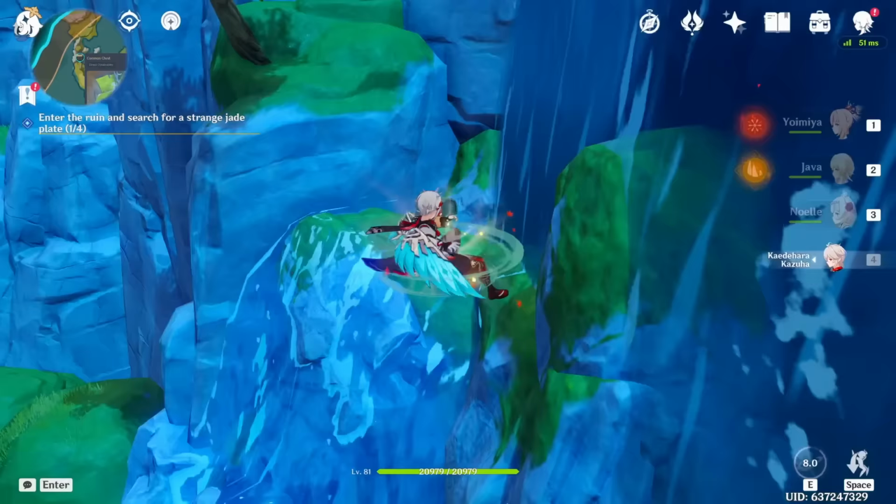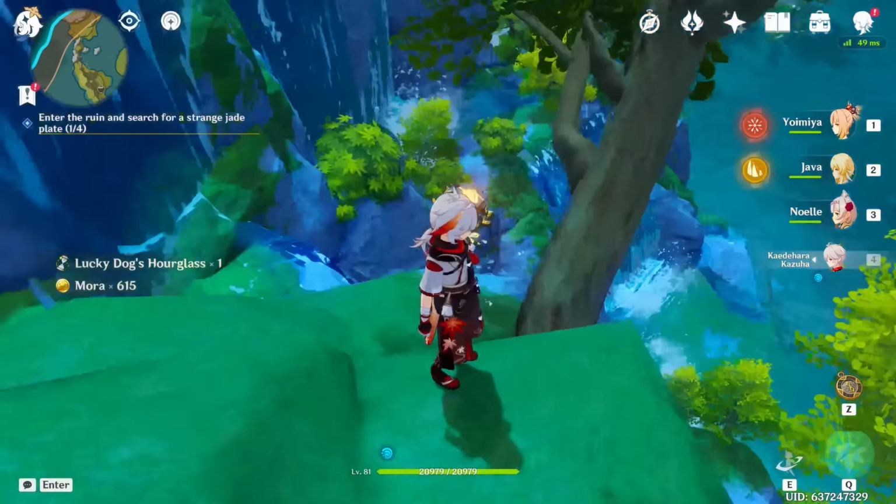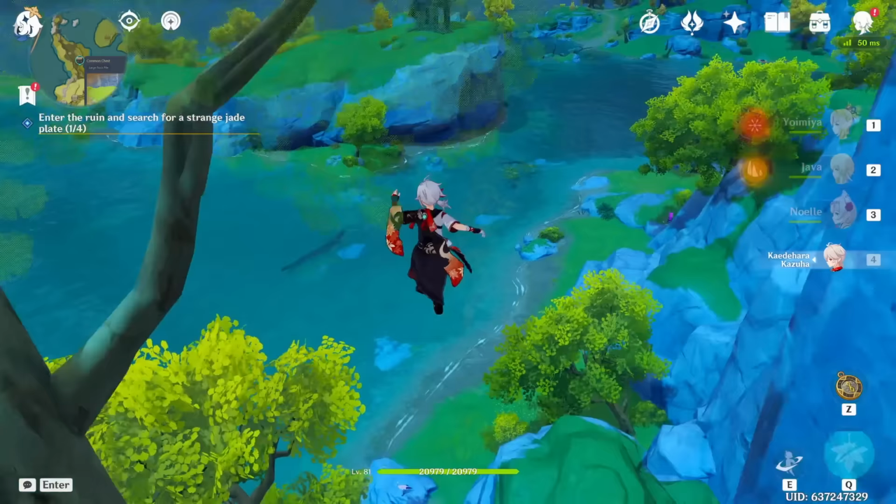Okay, I think I'm learning. The treasure compass, while it does have a lot of range, does not seem to do very well when it comes to vertical range. Because from the bottom of this waterfall, it couldn't find the chest that was right up here. Yet earlier, it was able to find a chest that was across the ocean.